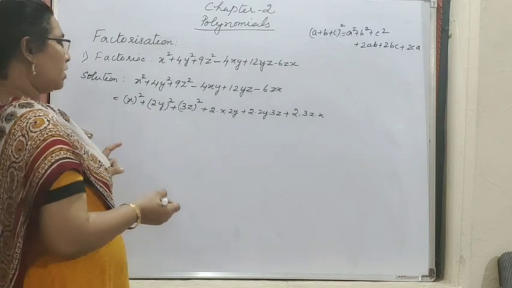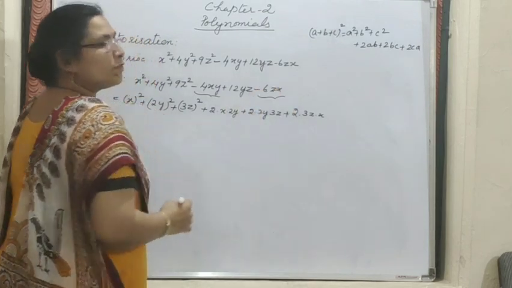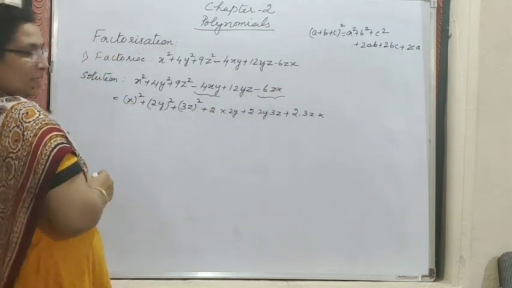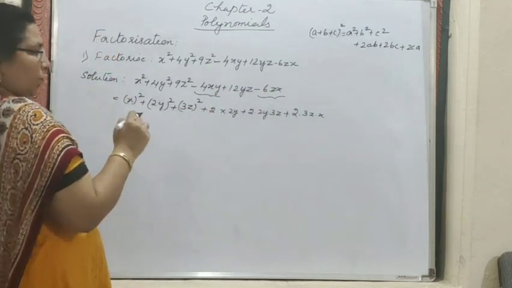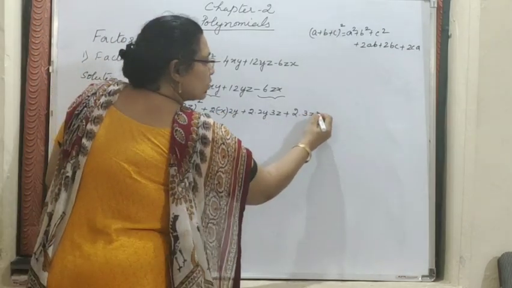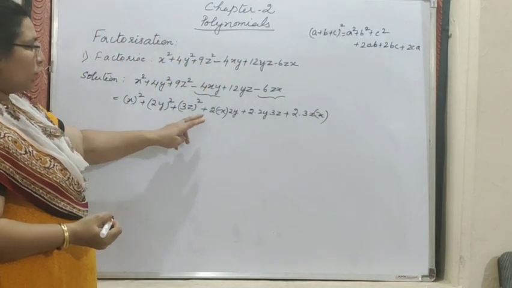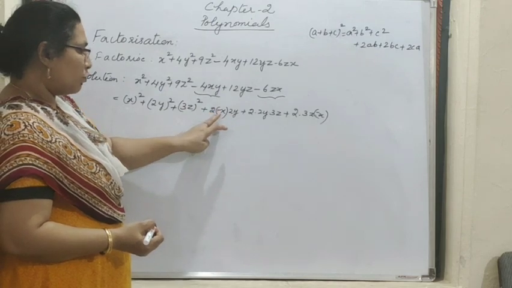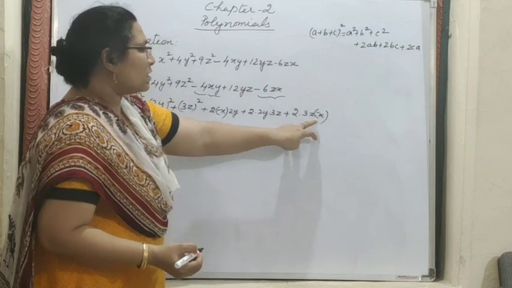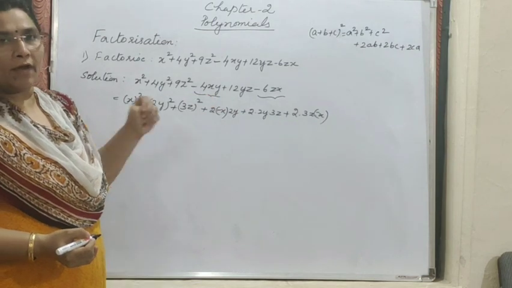So what we have to do means you should think which variable is common in these two minus terms. Which variable is common? X. See 4xy, x is there, 6zx, x is there. So that x will be minus for us. I'll put minus now. Minus x. And here also minus, right? Now the question is complete. Now you multiply and check that one. 2 into 2 is 4, 4 into minus xy is minus 4xy, 2 into 3z into minus x is 6zx with minus sign. So we got it. Now this is the change we have to make in the factorization.